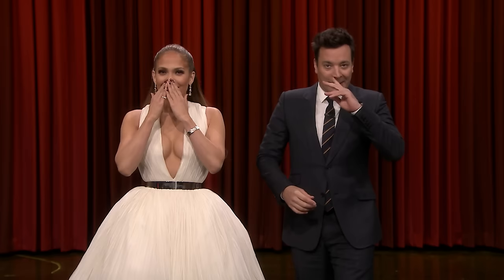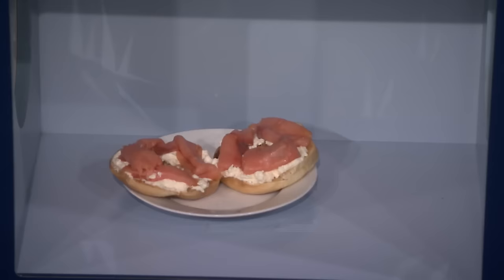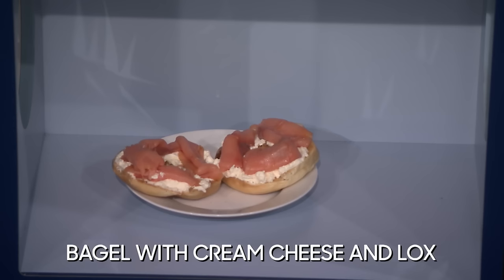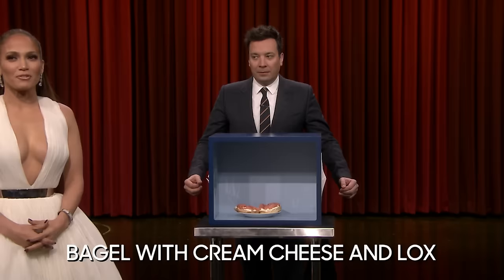Let's get in our first object here. Please don't be a live thing or a living thing or anything. Can I look? Yes, you can look at hands. You can look if you want to. All right, I have 30 seconds to identify what this is. I'm a poker face. All right, here we go.